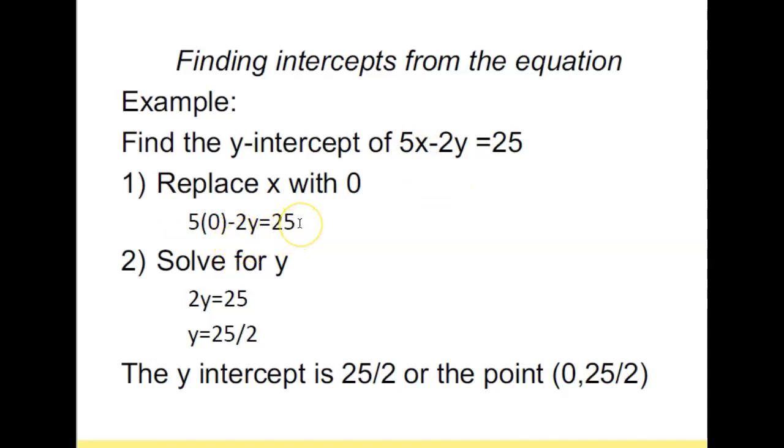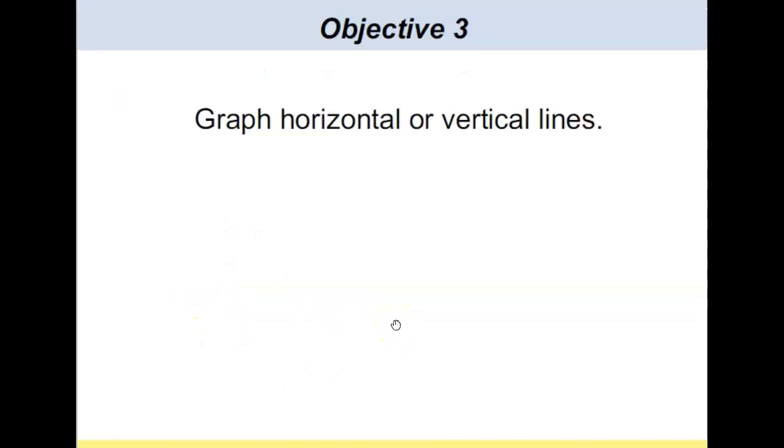Whoops, I have a mistake here. I dropped the negative. Don't do that. I see that happen so much, I must be starting to do it myself. This is a negative 2y here equals 25. This should be negative 25 halves when you divide both sides by negative 2. And all of these should be negative numbers. All right, so keep in mind that I dropped the negative 2y, which is really bad because students do that all the time, and you're not supposed to do that, okay? So maybe you'll remember better now, I hope. All right, so that's objective 2.